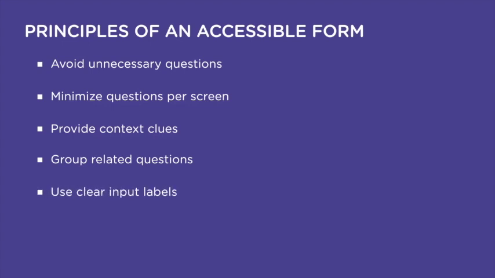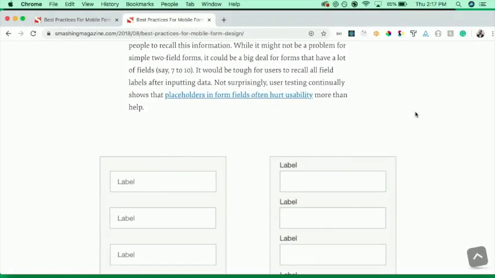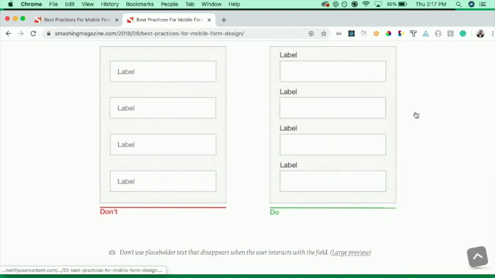Using clear form labels and not just placeholder text is another important step in guiding users through your form. Placeholder text is sometimes used to clue the user as to what content is expected and how it can be formatted. But placeholder text disappears once the user begins typing, and the user can easily lose track of which field they were filling out. Labels should be placed close to the field they belong to, and on mobile screens, labels should go above the input, not beside it.